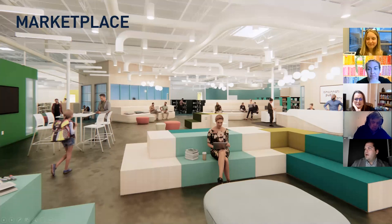The study pods that are to the right here actually serve as a backdrop to the information and point of contact. All of the furniture and elements that you see here in the central marketplace where the concrete floor is are flexible, as Amanda was describing, and can be moved and rearranged to accommodate a myriad of different activities as the library learns and adapts to the needs of the community. A couple other things I want to draw your attention to is trying to get natural light in at the rear perimeter of the space, as well as skylight moments that you'll see throughout a few of the slides. So those are new skylights that will be bringing daylight into the space.